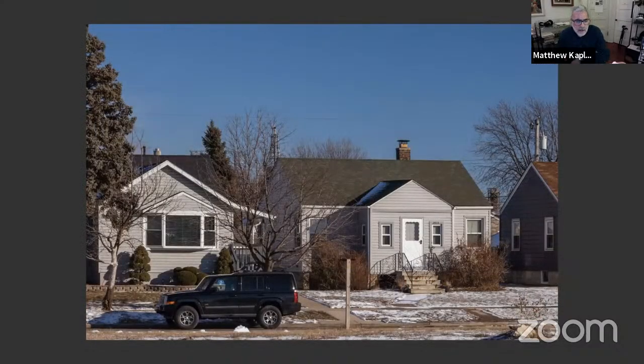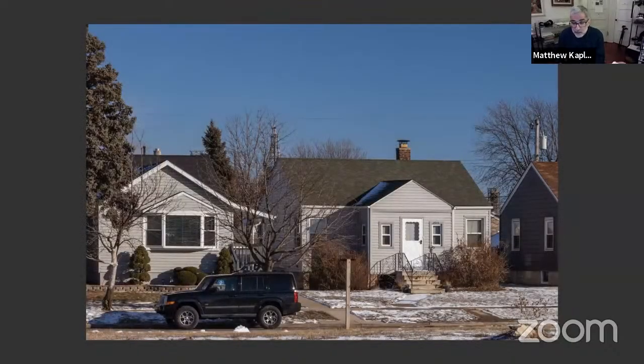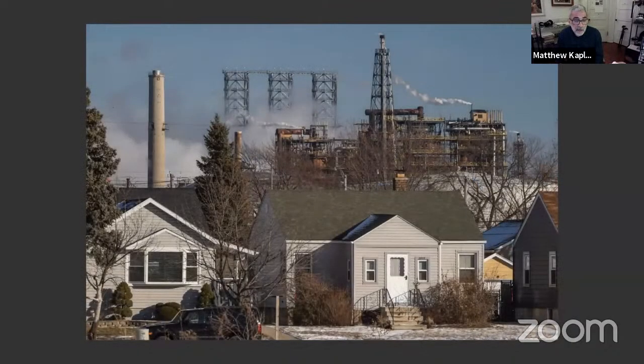And here's an even more extreme example. Again, this is the Whiting Refinery. This is on New York Avenue, if anybody knows the area. You can see the tops of a few refinery towers. I'm shooting from across the street here a couple weeks ago. So I took this picture, and then I went back about 100 yards into the Lost Marsh golf course, where when they're not playing golf, you can get in safely this time of year. And you can see these towers, which you could barely see from across the street. You get about 100 yards back, and they really jump up into the frame. So that's one of my tricks. I call it back up, shoot long.